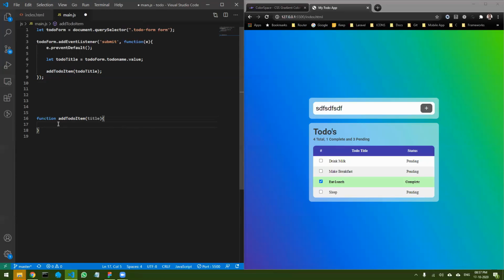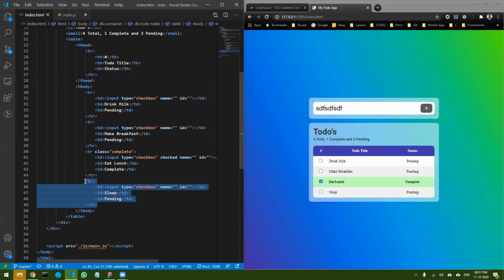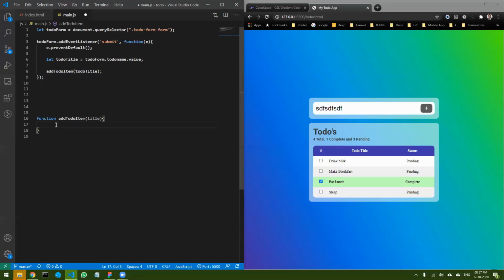Now there are multiple ways of doing it. The simplest and the easiest way would be just to copy the contents of one of the TRs. So I have this tr, come over here and let's set it to some HTML. Let's call it HTML content, and inside backticks I will be putting the tr.